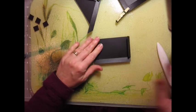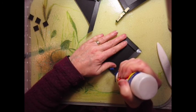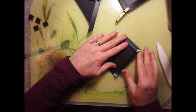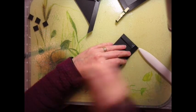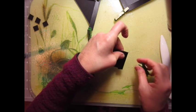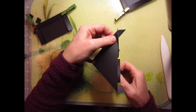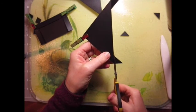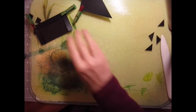So I'm going to fold in the sides. Just going to pop some glue on here. Try not to over glue it if you're gluing. Pop it down. Got my little pegs. When this is dry, just going to cut these little corners off here. Like so. And this mat here to go on this one.